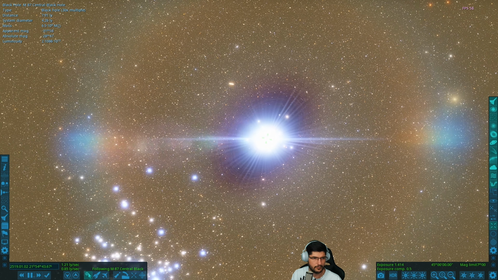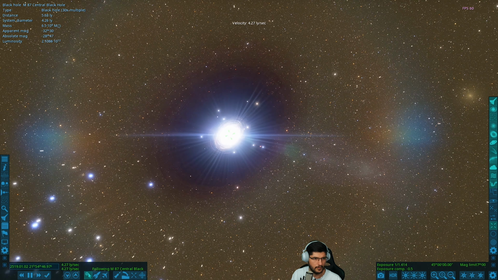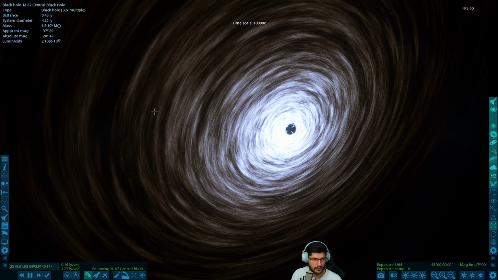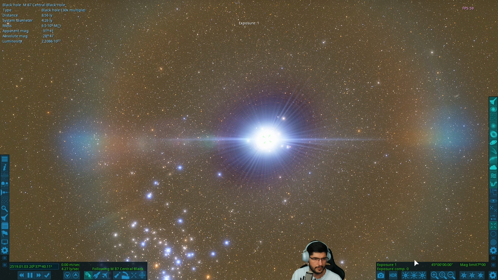So this is it, really, and we can decrease the exposure a bit so we can actually see it. And that's where it is, right there. Let me just decrease it a bit more. Obviously, it looks like the other black hole, but without the jets coming out, and I can accelerate, I believe. Will this move? Oh, it doesn't seem to have any movement in it, which is a bit of a bummer, but it is what it is.